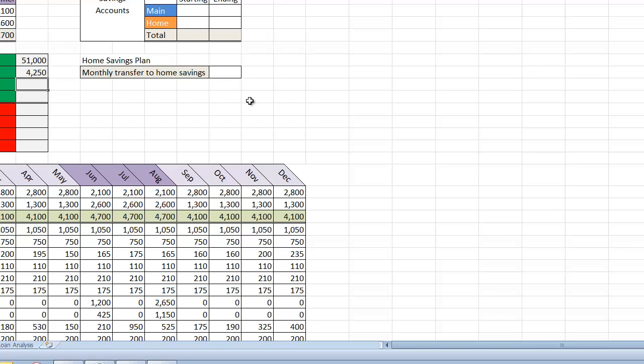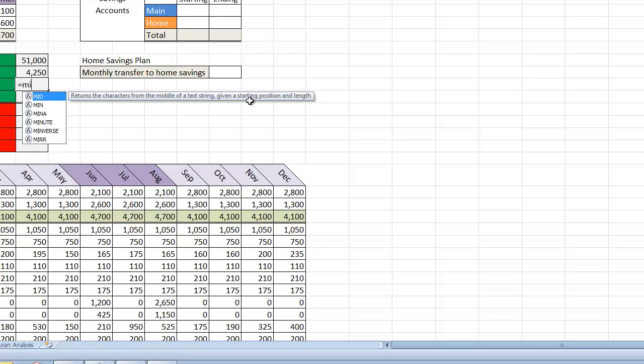So since this is a formula, I'm going to start out in cell F11, which is the monthly minimum. So I'm going to use a min function. I'm going to type an equal sign, and then I'm going to start typing the function name. And that causes a list of functions that start with the letter M to show up. So here's the min function. I'm going to double click on it.